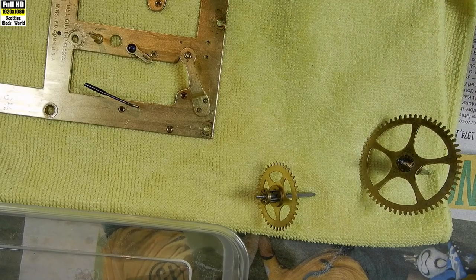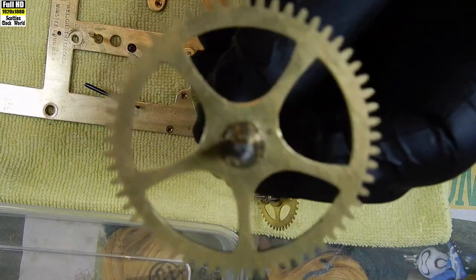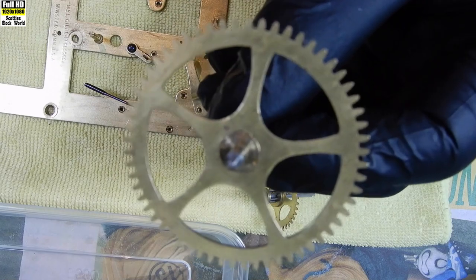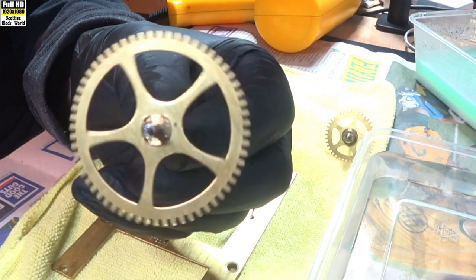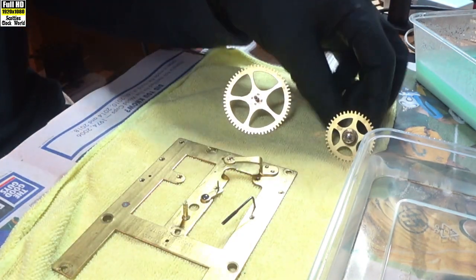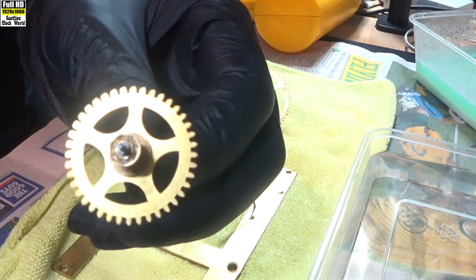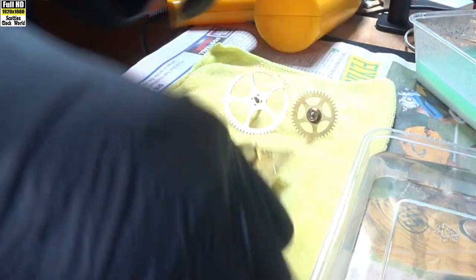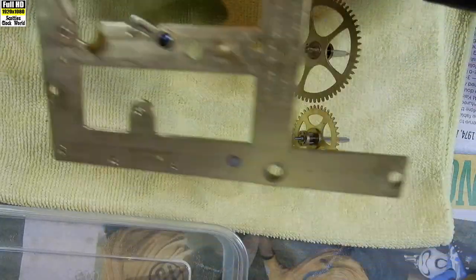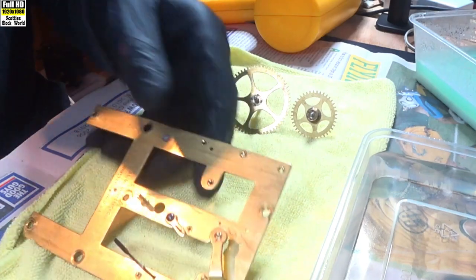That's all it takes to dry the naphtha off the top. Now those three parts are finished. We'll have a quick look and see what we've got. That looks pretty good. Nice close up over there. Clean wheel. And another one. And the front plate. I'll go ahead and clean up the rest of the parts in the movement. And then we'll come back and then we'll move on to the next step.